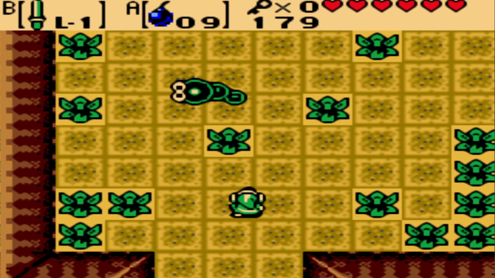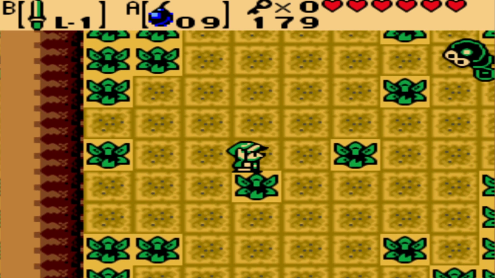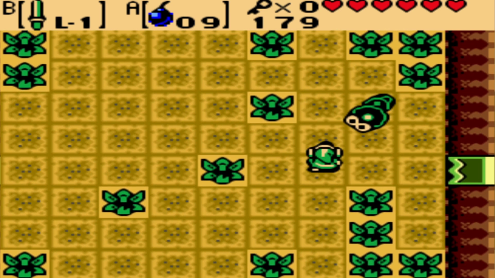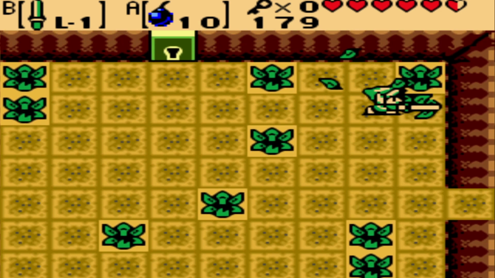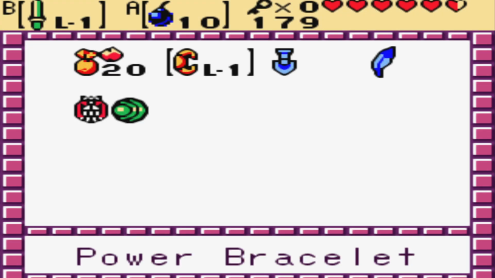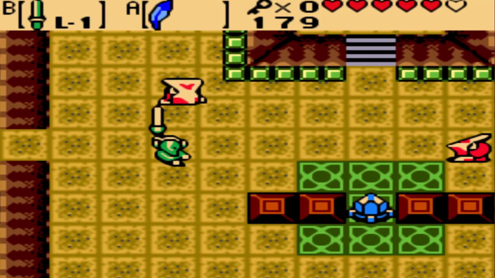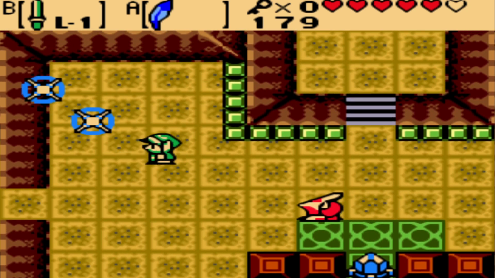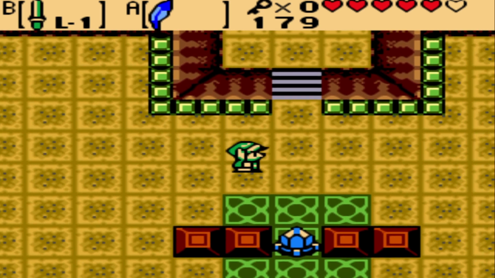Alright, let's go up here. We also got Moldorms. Cool. A couple of these guys. At least they don't do a heart of damage like they do in A Link to the Past. Alright, so we gotta go up there next. Helmasaurs. Well, I think they're Helmasaurs. I don't have the official name down, but yeah.